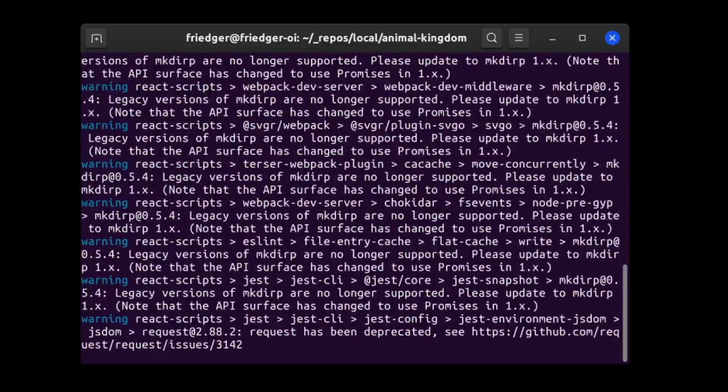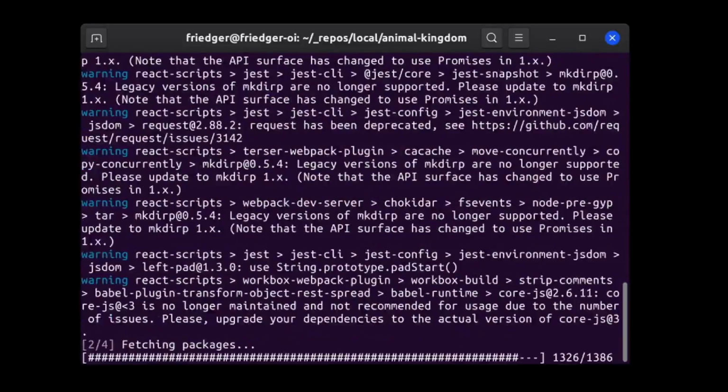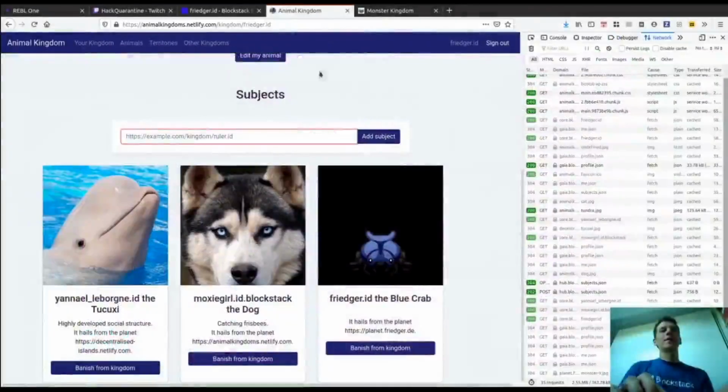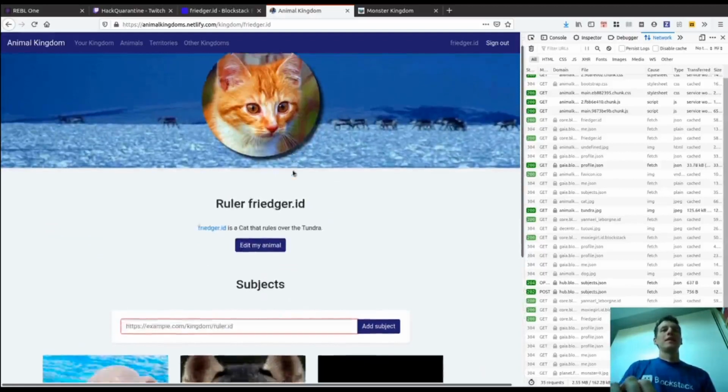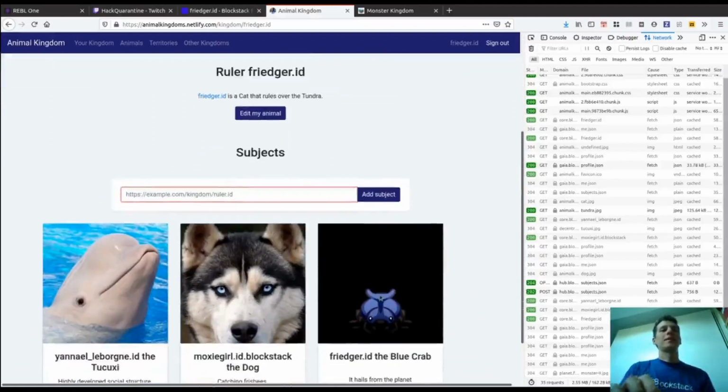And if you look at the application, then here you see that's my kingdom and the list of applications, and this is how I add a new application to a new user to my kingdom.